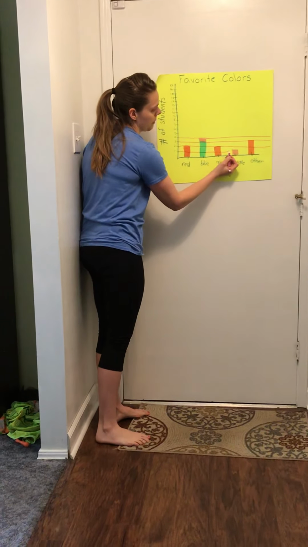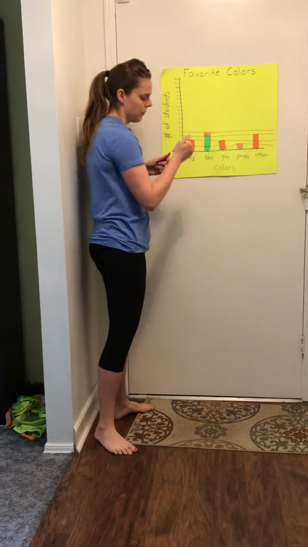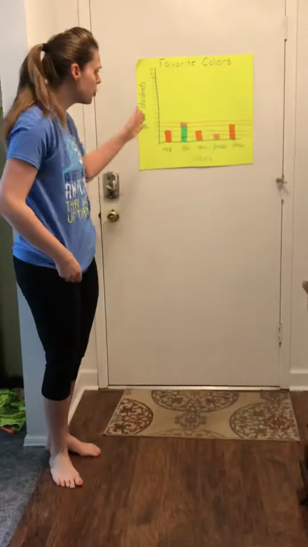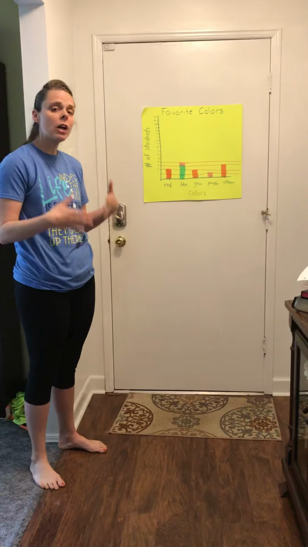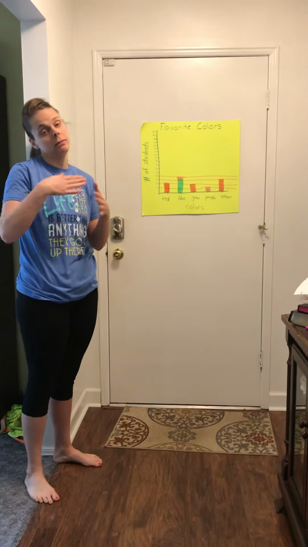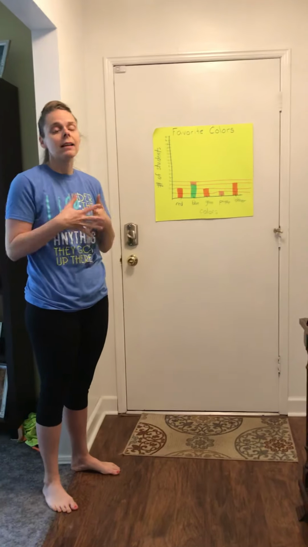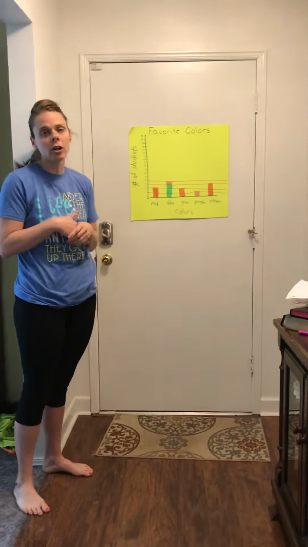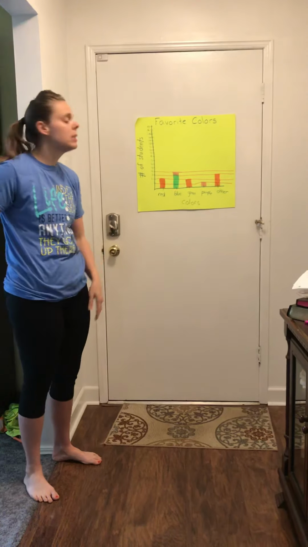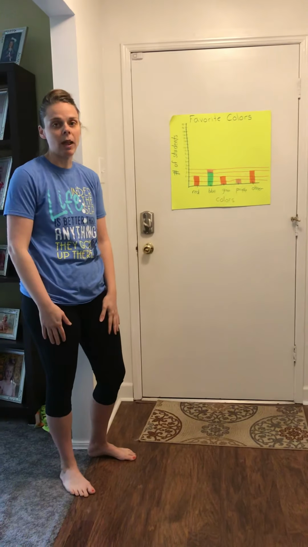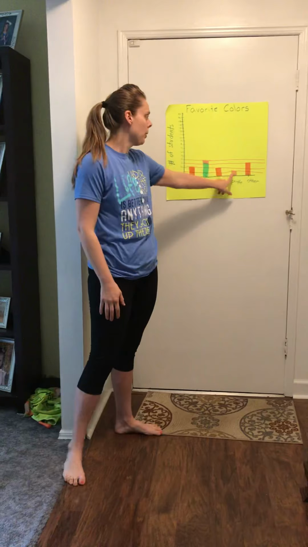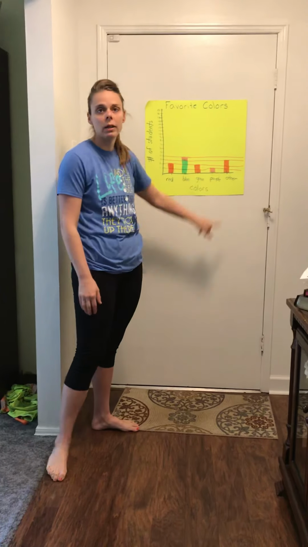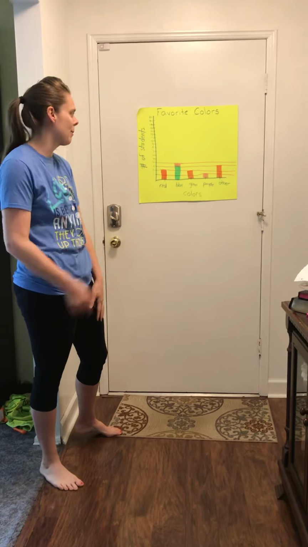Oops, that one should be there. There we go. Good enough. Then we can see easily how much data we have. So by looking at our data, which color did most people in my house and our class like? Blue would have the most because it's the tallest bar. Okay, which one did the fewest number of people like? That would be purple. It only has 1 spot. That's me, I guess I'm all by myself.